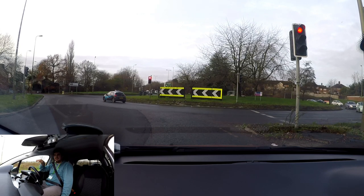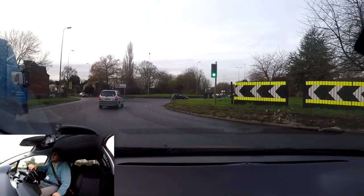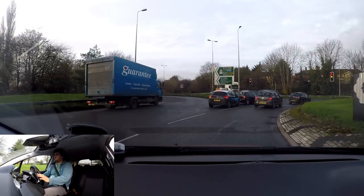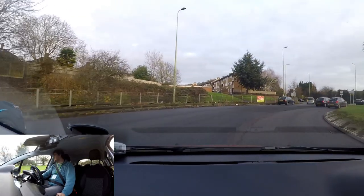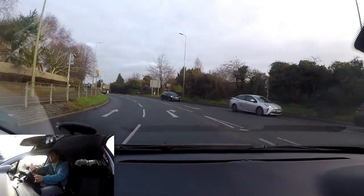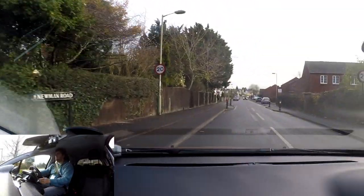Third exit right, then turning right when we come off. As we go round this roundabout we need to move across one lane after the second exit — only do it if it's safe; if it's not safe, go round the roundabout again. Keep an eye on the lights and keep an eye on the lane as you go round. I'm checking my left-hand mirror and I can see this van behind me — I can see it going right the way to the left while I'm coming off in the right-hand lane to turn right onto Newman Road. This roundabout is not easy — a lot of people do mess that up when turning right.